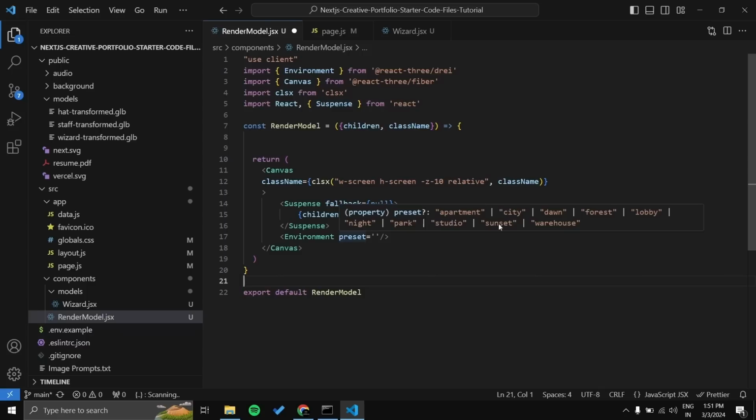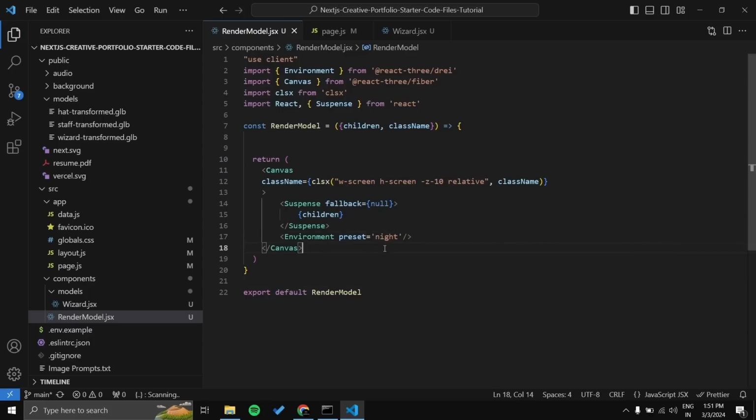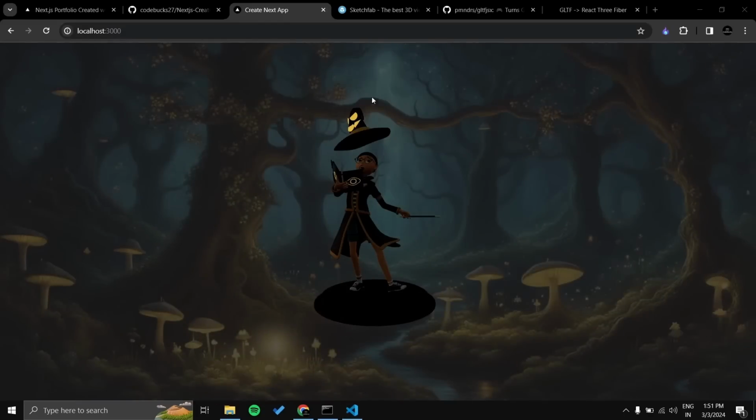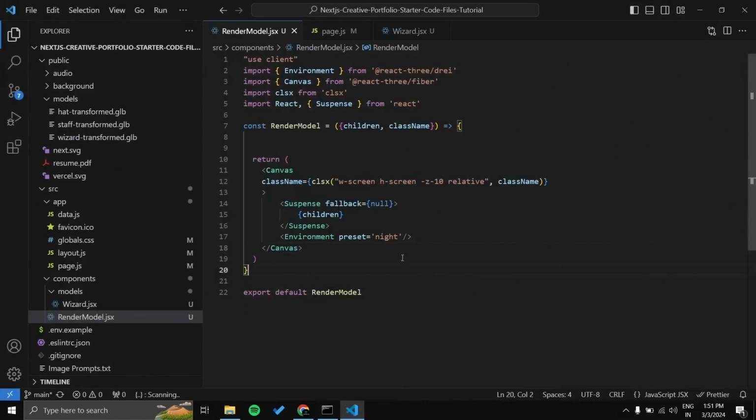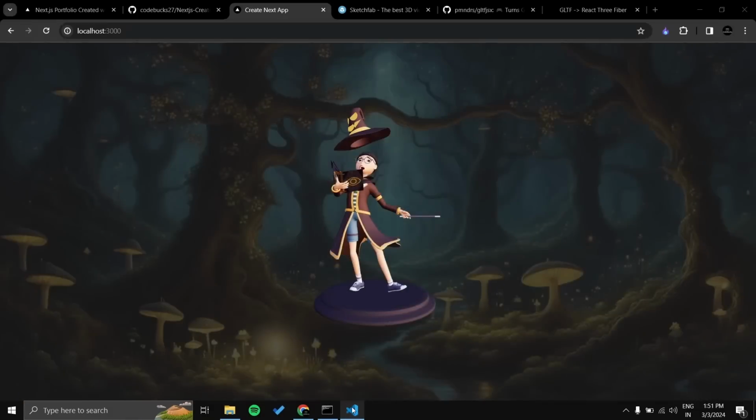So we have apartment, city, dawn, forest. What environment does is it will create the environment around that model. So if I use night, and let's save this, it will have a lighting condition for the night, and we're going to use dawn, so it will look a bit brighter.